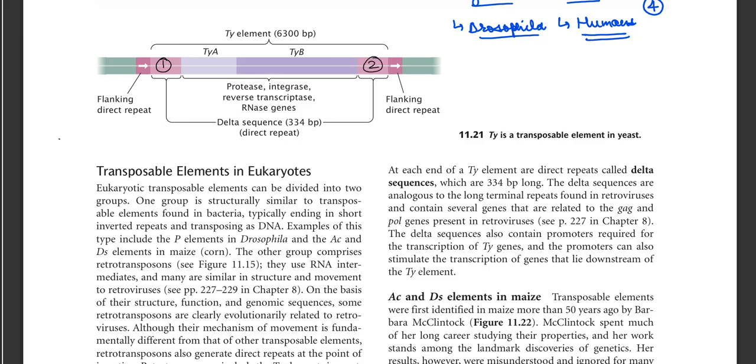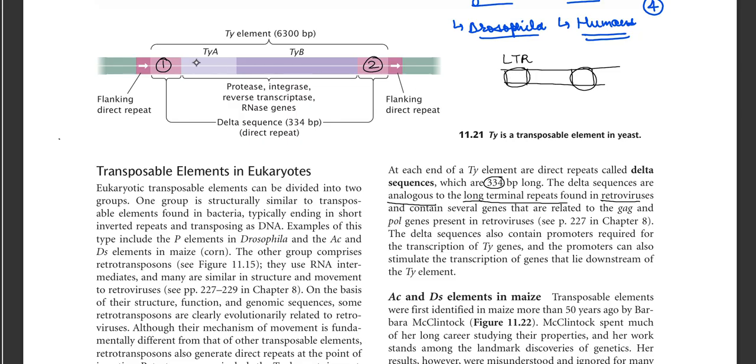These delta sequences are approximately 334 base pair long. They are very much analogous, or they are very much functionally similar to the long terminal repeats found in retrovirus. So when we talk about the genome of retrovirus, there also they have some of the repeats here, and these are called as long terminal repeats.